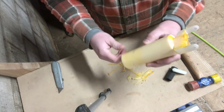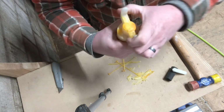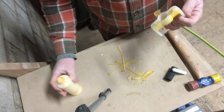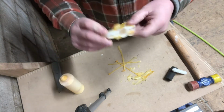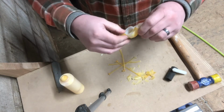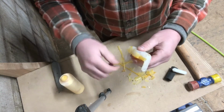Look at that. All right, then I usually take the lid here and spin it off. Okay, so we'll take that out. Now look at this mess. I mean, what are you going to do with that? So you take this, just keep peeling. Just peel, peel, peel. It gets these things out of the corners even.